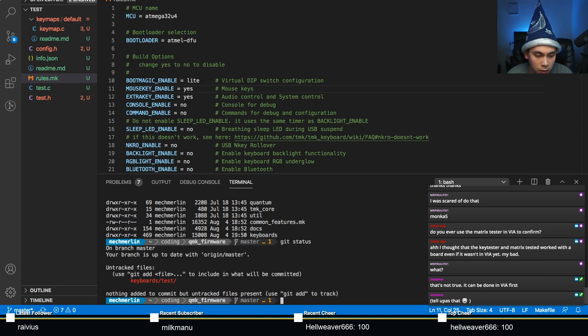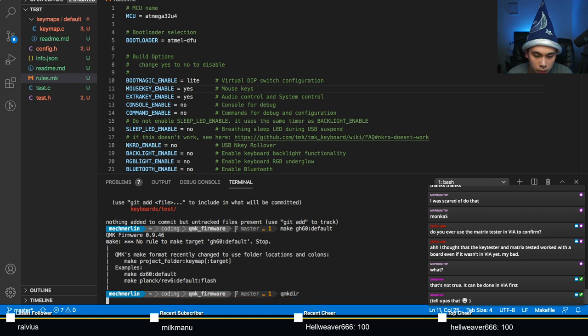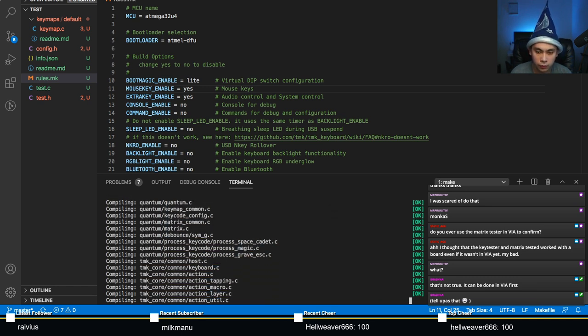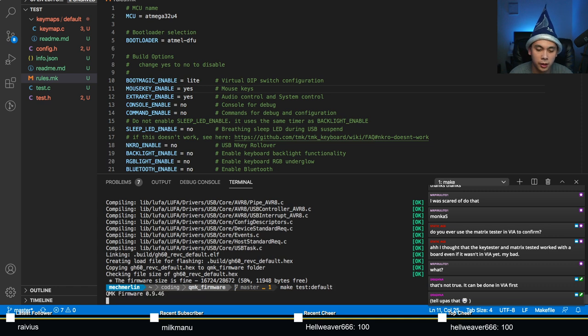Keyboards test. Hold on. Why am I not compiling properly here? Here, let's compile a board that I know to exist, like the GH60 revc colon default. There you go, that's compiling. So why is my test keyboard not compiling?